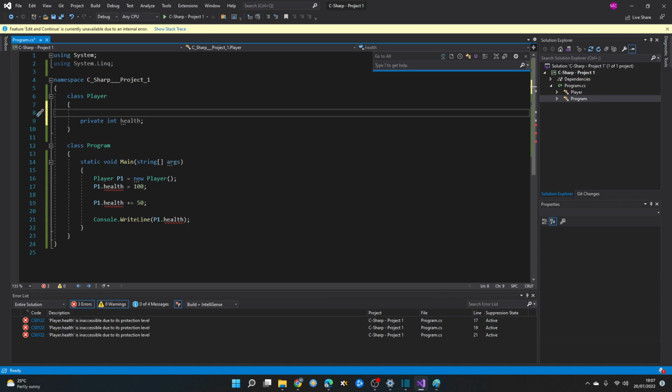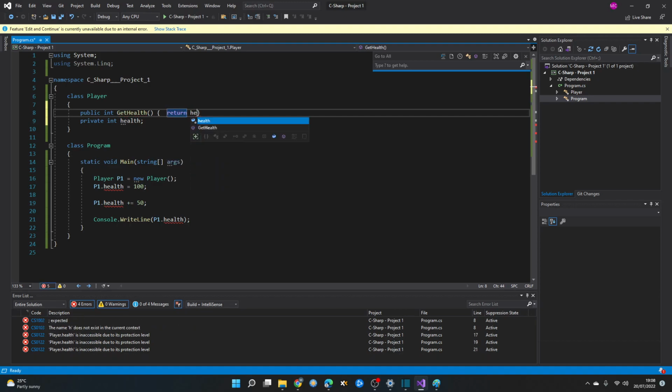Or no, actually, I won't. I'll make get health and I'll make one to add some health. Right? So get health is going to return. Now get health needs to be public. If we make get health private, we wouldn't be able to run it outside. That's pointless, right? So we're going to do one called public. It's going to return the health, and we're going to call it get health. Okay, and it doesn't need any parameters because it doesn't need anything, and it's going to return health.